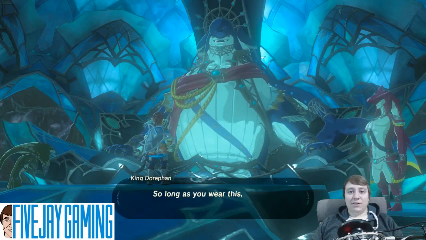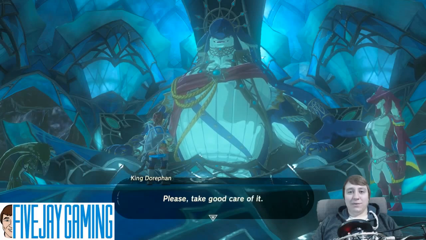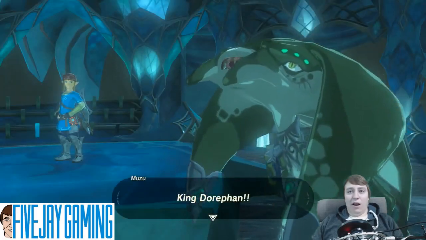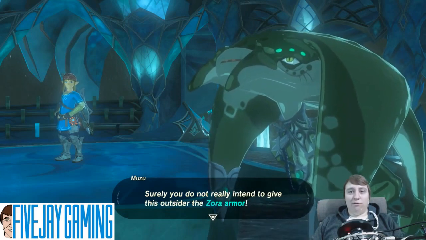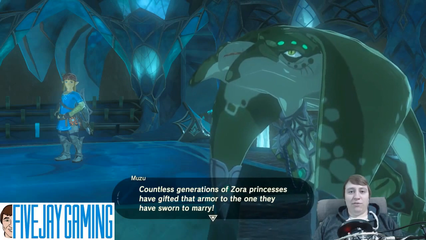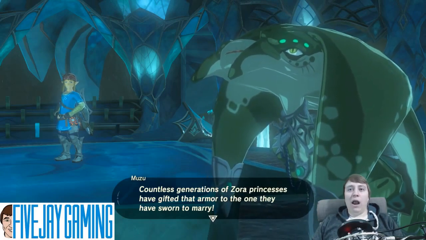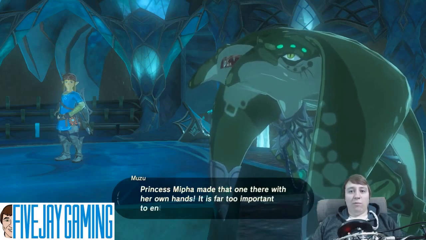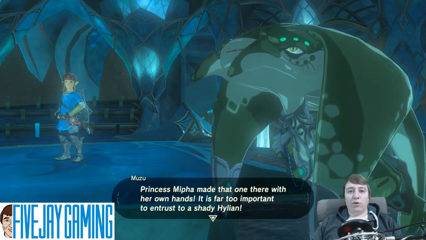Glorious. Please, take good care of it. King Dorephan! Surely you don't really intend to give him that thing. Countless generations of Zora princesses have gifted that thing to the one they have sworn to marry. Princess Mipha made that one there with her own hands. It is far too important to entrust to a shady Hylian.